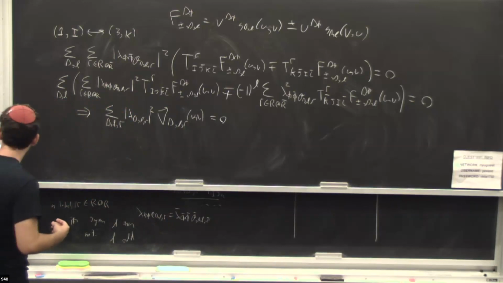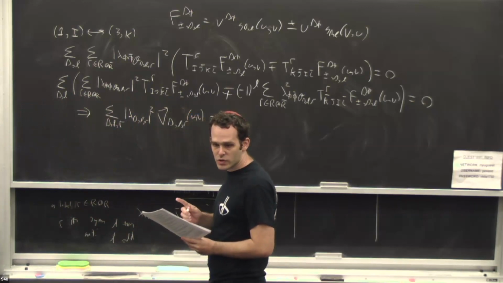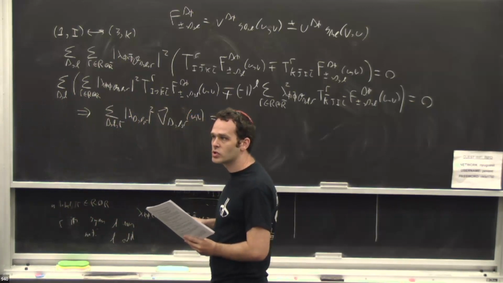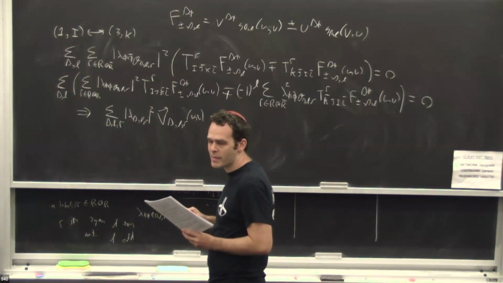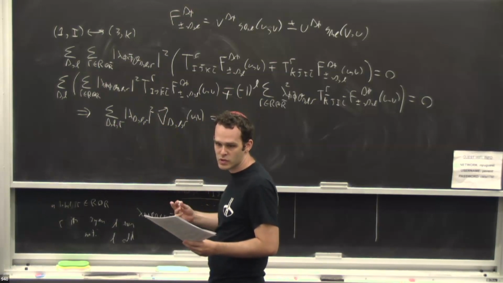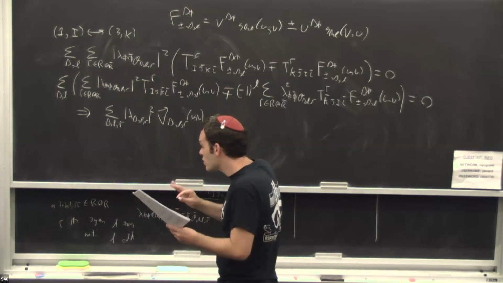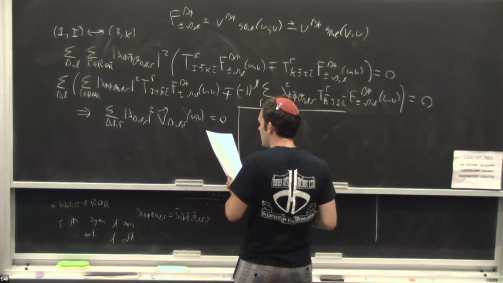Yeah, but still, I'm just saying that we know the solution to this situation, but only for the O(n) Wilson-Fisher fixed point. I don't think you know the solution for any theory which has an O(infinity) symmetry, at least as far as I know. I'm not sure if there's some general argument that any theory which has O(infinity) must be the O(infinity) Wilson-Fisher fixed point. Okay, you might be right. I'm just not sure that's guaranteed.